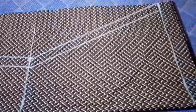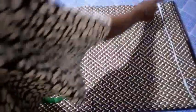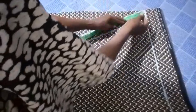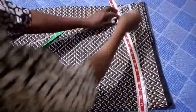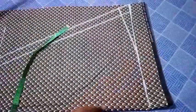Can you see? So the next thing I'm going to do right now, this is quite optional. You can decide to leave it like this, but in my own case, I want a slight curve at the base. Okay, so I'm going to come up here by, you could come up by 1.5 and you could come up by 2 inches or even 2.5 inches, but in my own case, I will come up by 2 inches. Okay, so from here I'm coming up, can you see, by 2 inches. So from there I will just curve to the midpoint here. So you could use a curve tool to do that. So I'm basically using my hip curve to do that as well. Okay, this is what I have.